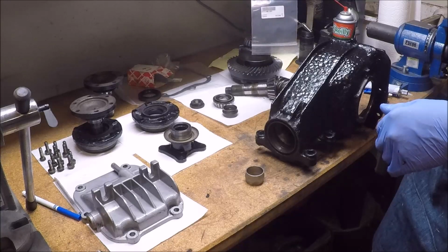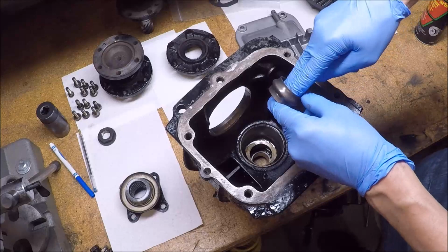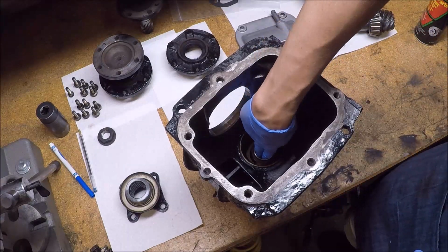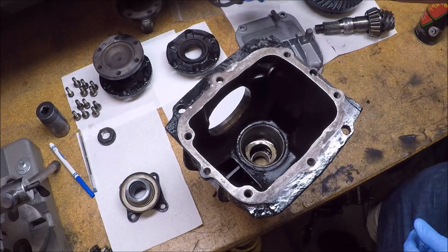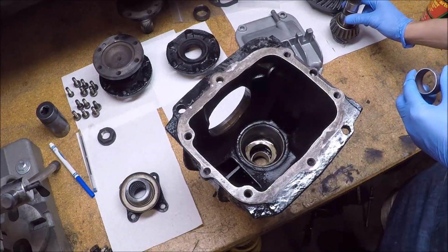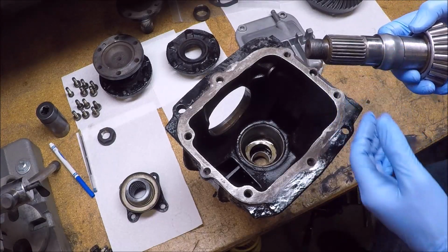So I'm going to replace that, but at the same time I'm also going to put a new crush sleeve in. As you can tell, this is a new one, this is the old one, and I could not get it past the baffle of some sort, but this flange would not come past, so I had to pull the bearing and the seal off the front, whereas the new one, it's not poofed out yet, easily fits in there, so I can assemble it through the back side.